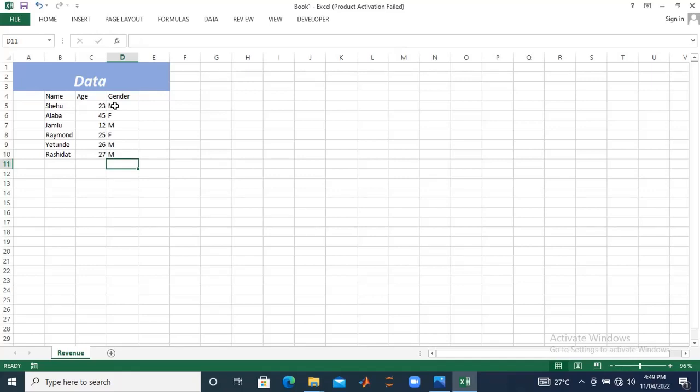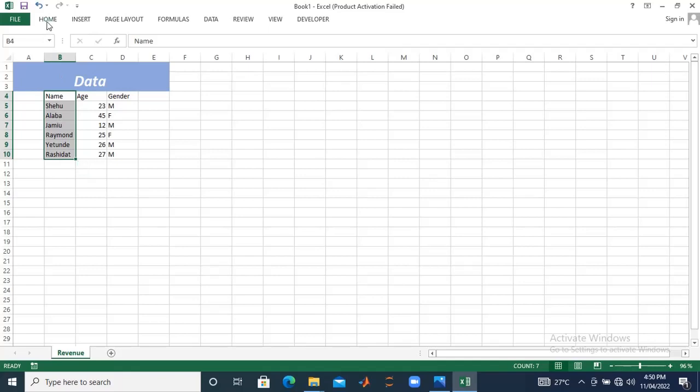So from there, to me this is not fine enough. So what do I want? I want every single thing that I've written here to be in the middle. So just come to this letter B. If you click on the B, everything in column B will be selected. Or let me not use that because of some things I've done before. So let's come to this name, just left click and drag down. Can you see that all the names have been selected?